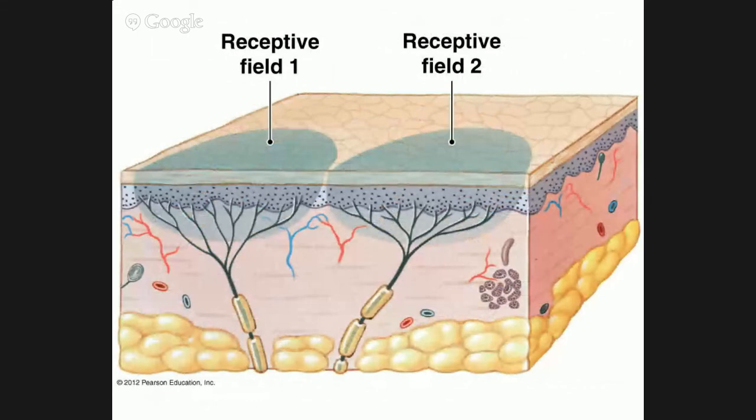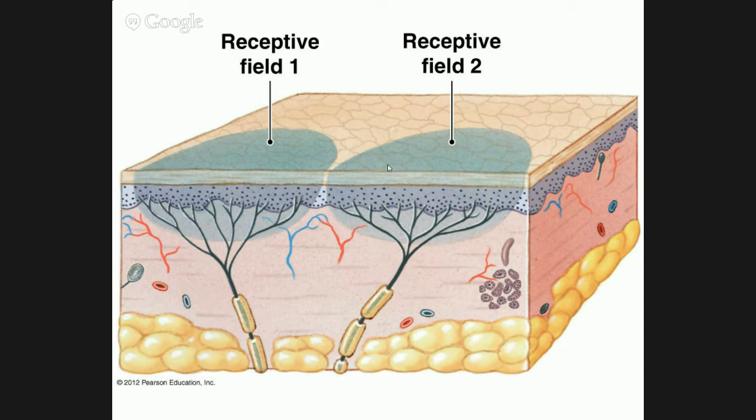The different nerve endings, which are represented here, and these are just simple free nerve endings for the sake of this picture, usually serve separate areas. So this one nerve ending here branches out and connects to the skin in this field right here, and another one here. They don't overlap. In some cases they might overlap a little bit, but we can tell when something's touching our skin here or here specifically because different nerve endings sense that.